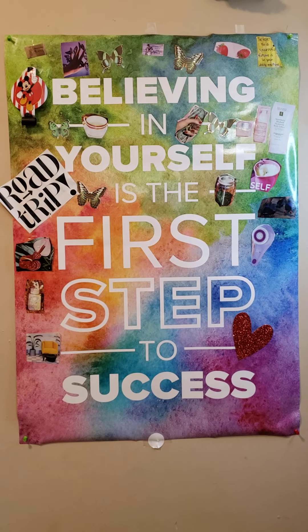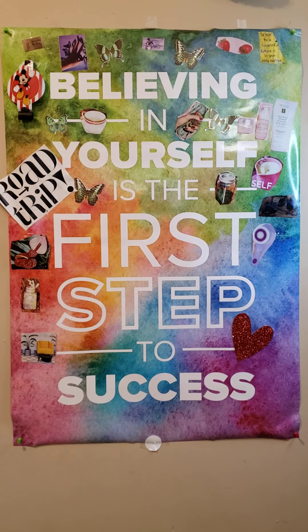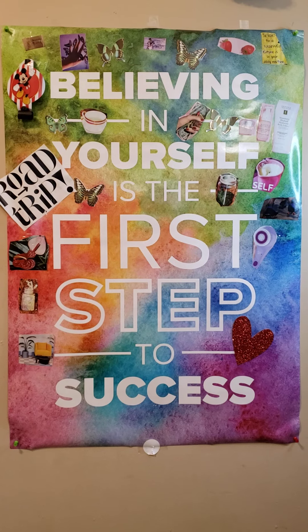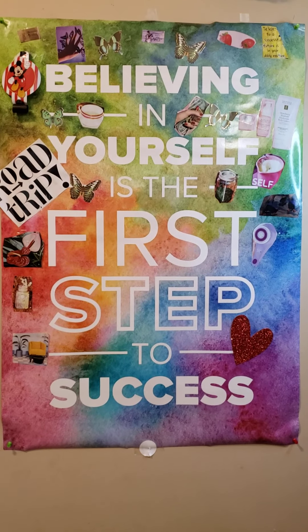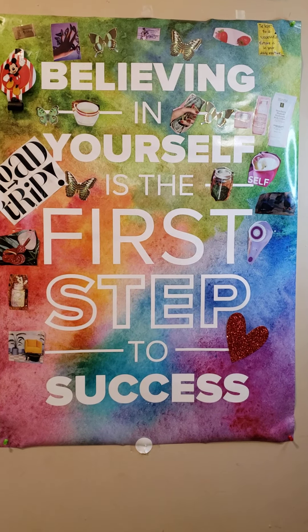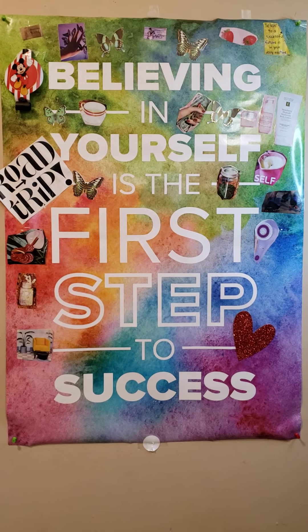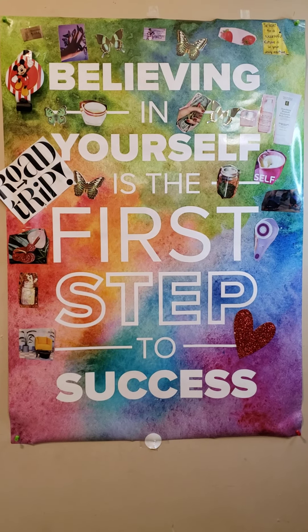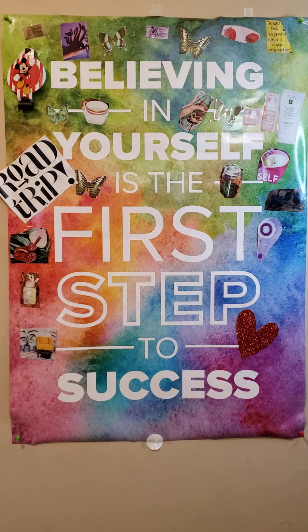Welcome back, it's your good TT and mom, and today I'm going to be talking about doing my first vision board. I've always wanted to do this but never got around to it. I bought a poster board at the Dollar Tree — well, dollar twenty-five, you know Dollar Tree's not a dollar anymore — and I like the encouraging words on it. This is what I'm trying to achieve in my life.